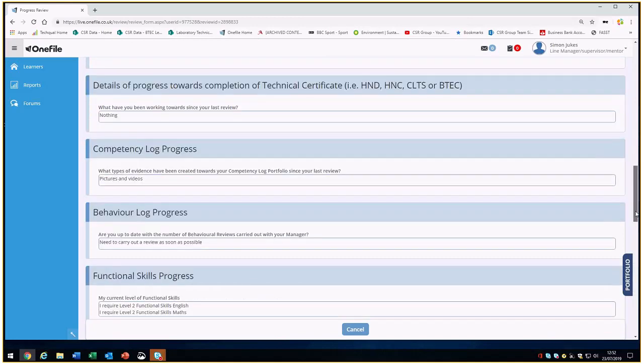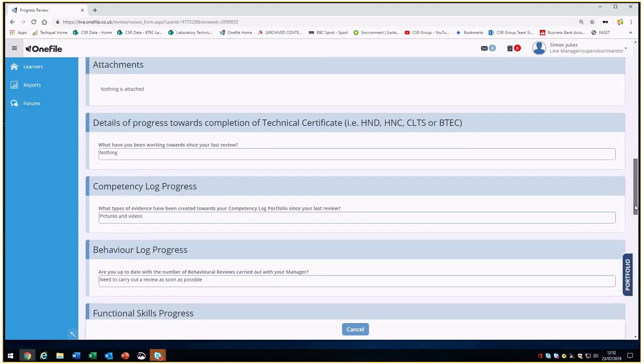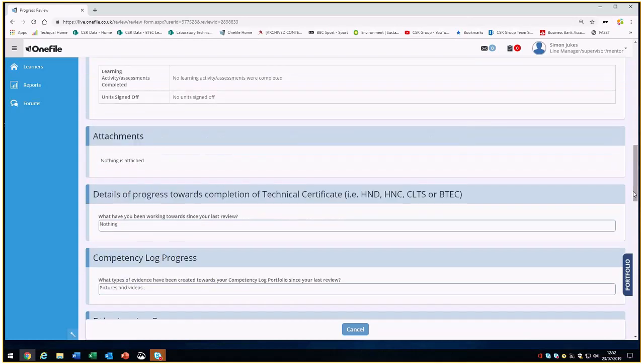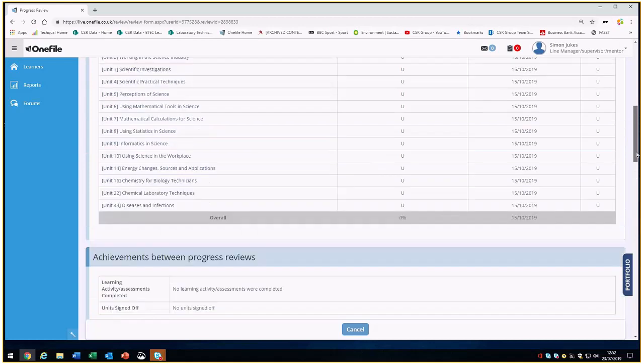The individual above will be adding information as they go. We've just put some rubbish in there. We can add attachments. So the attachments you might see might be safeguarding presentations that we've delivered in that month, or those 3 months, depending on how we work it. Additional information that we want you to know that we've talked to them about, but also for the learner to see that they've had an opportunity to have a copy of that. And then above you can start to see their progress.